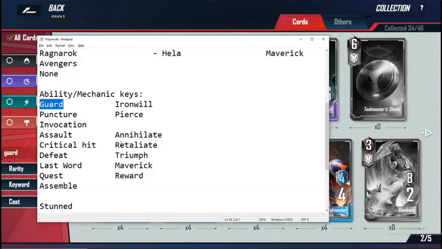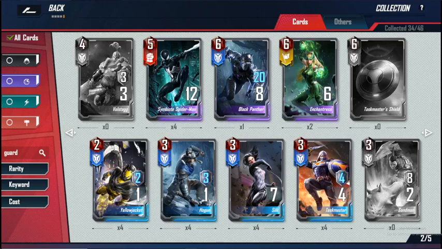Next we have Iron Will. Iron Will is found in only some cards.